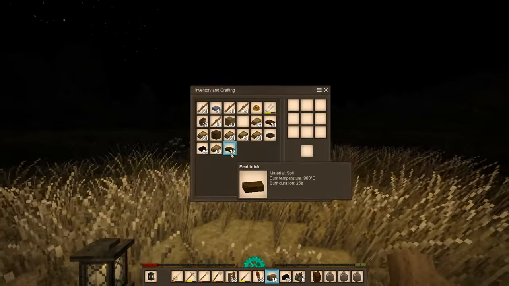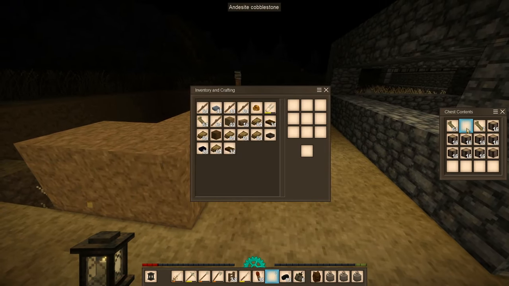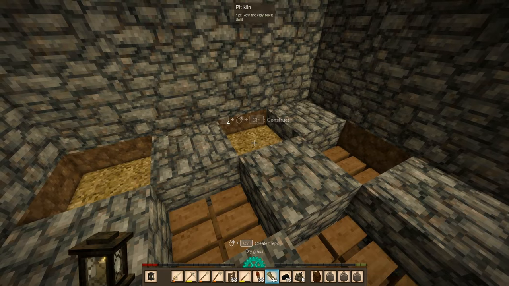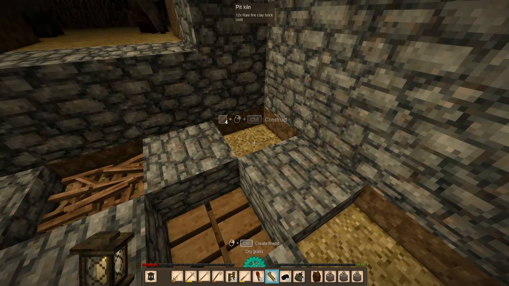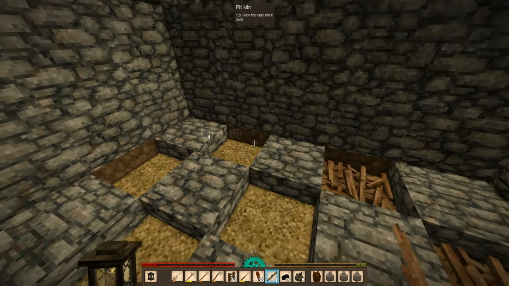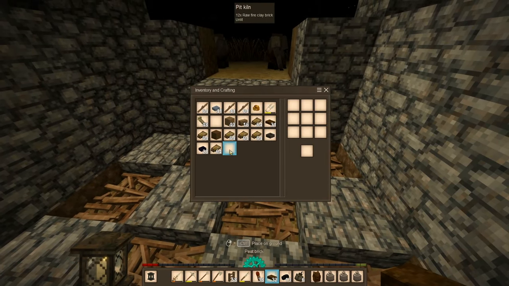Okay, I'm still good. So, oh, I need the grass. Well, I'm gonna throw away these pine seeds. We don't need them here. And we're good. Just get these lit up first. And the peat.